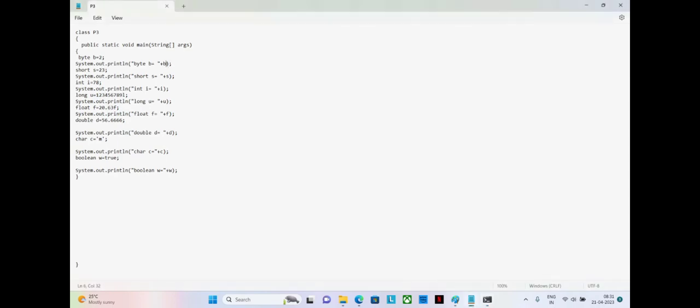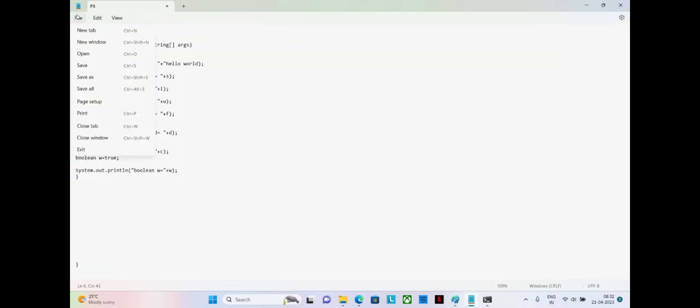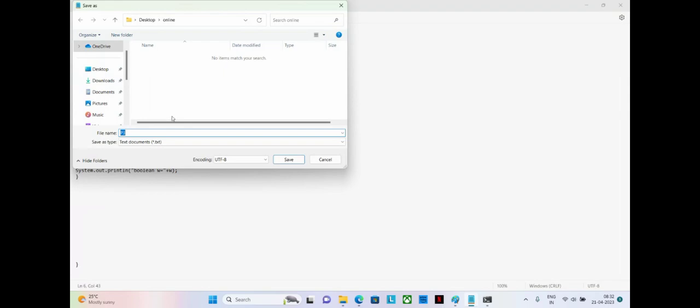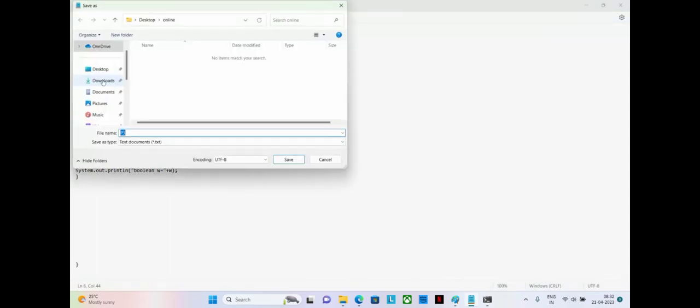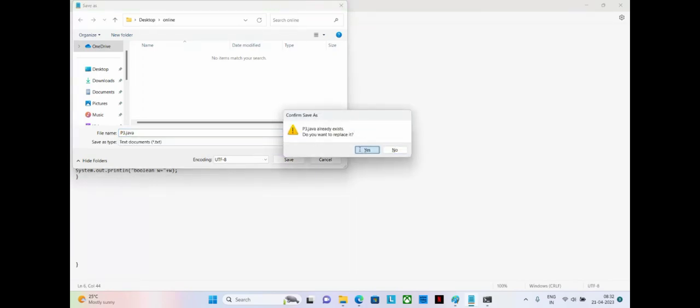Suppose I'll now take two strings. Hello world. Guys, take down this example. Let me just print it, closed hello world in string double quotes. Let me save as p3.java, override it.